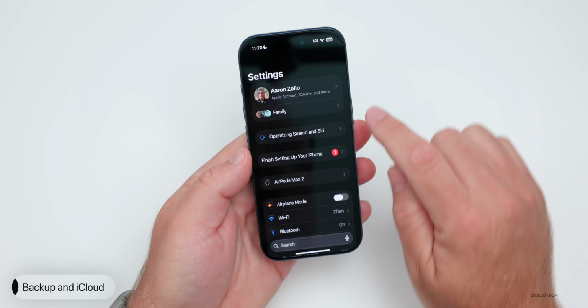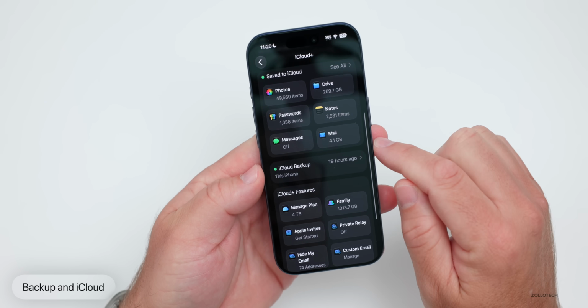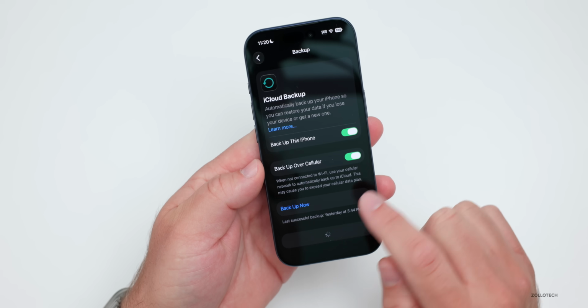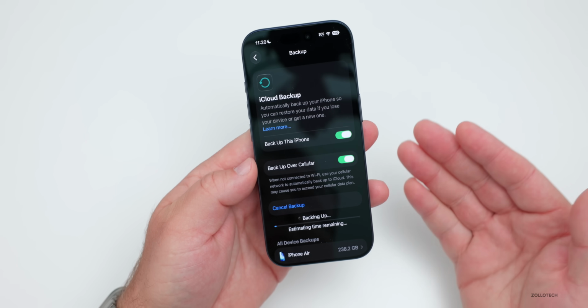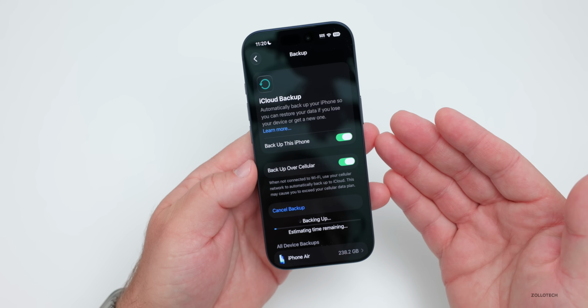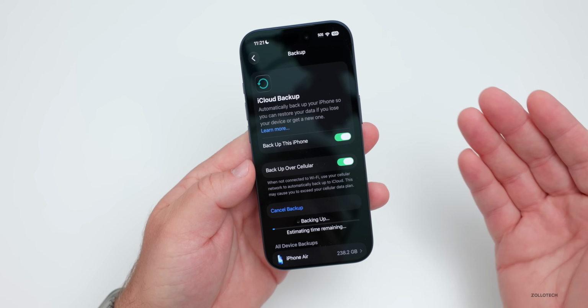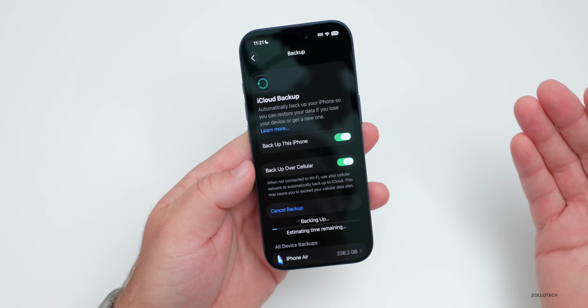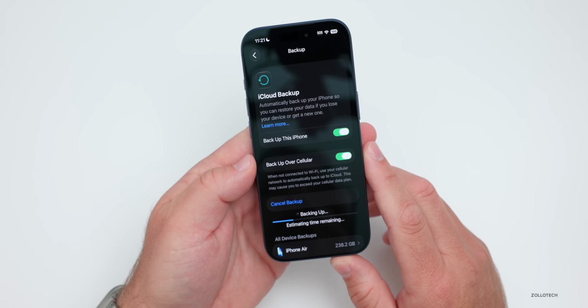You can go into your settings, tap on your name at the top, go into your iCloud settings, scroll down, and you'll see the iCloud backup. You can back up now, so we'll go ahead and do that. Or you can use a computer, backing up with iTunes or again with Finder on the Mac and have a local copy there. That way you'll be able to restore either way in the future if you want to go back to iOS 27. But make sure you do this first before we get started.